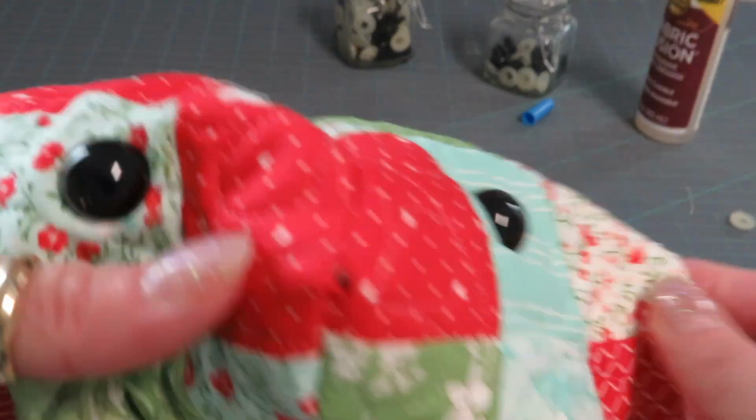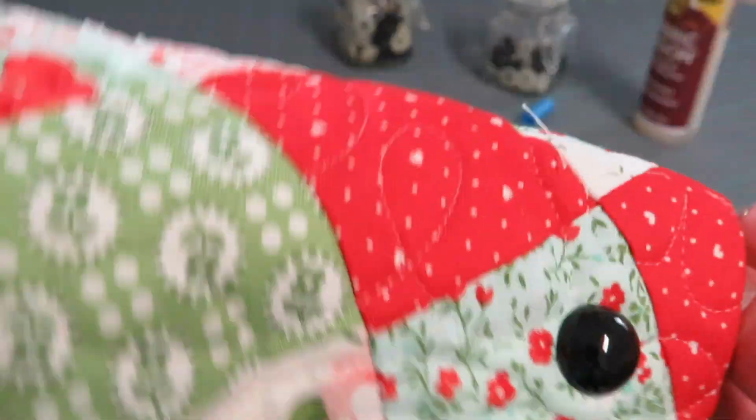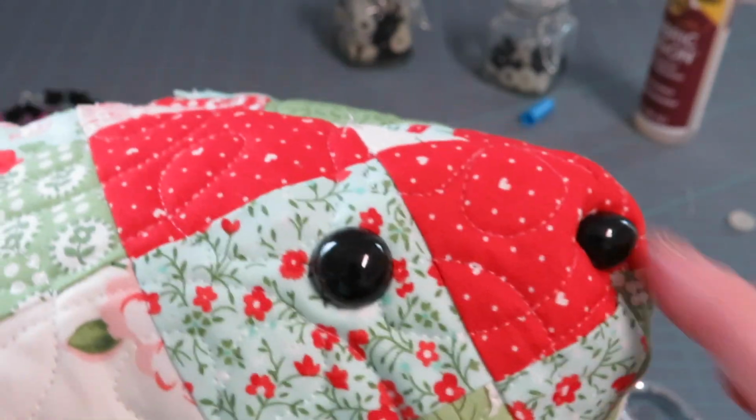There's the nose spot. And so what we're going to do is we're going to take our nose piece and we're going to put it right through the hole that we just left. And you don't have to spin it. You can spin the rest of it in a minute once you get it on there.